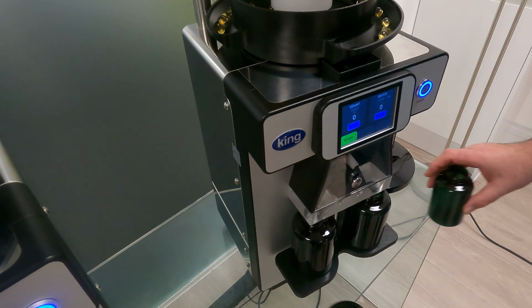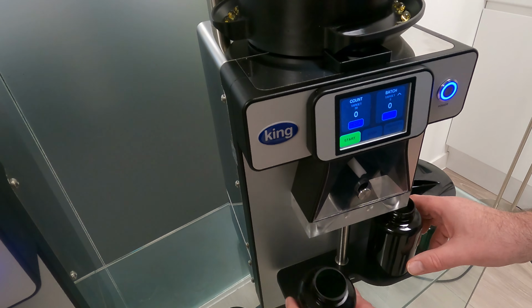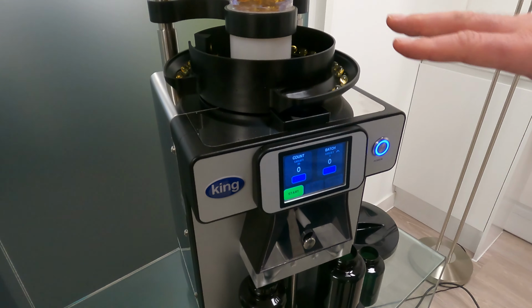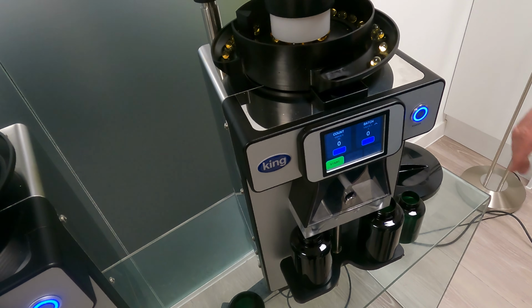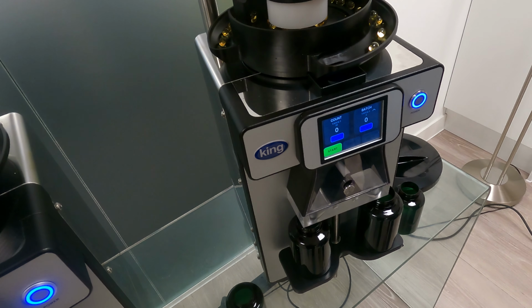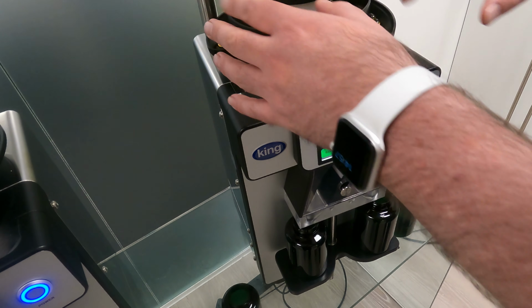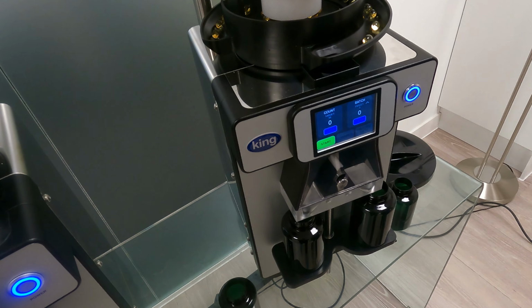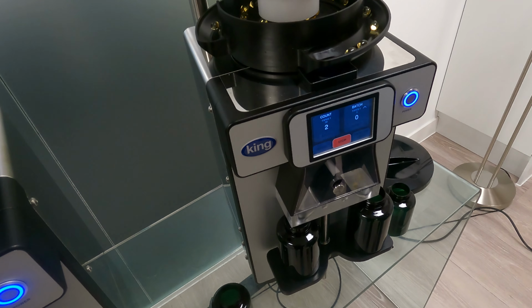We've got 4 bottles here, so just make sure there's no tablets in each bottle. Sometimes these have a habit of sticking. I haven't set it up myself, so hopefully it's going to run okay. But obviously, in production, someone would have set it up with the bowl correct and feeding properly, and know how many tablets to put in, etc. So I'm just going to run it straight. Let's start.